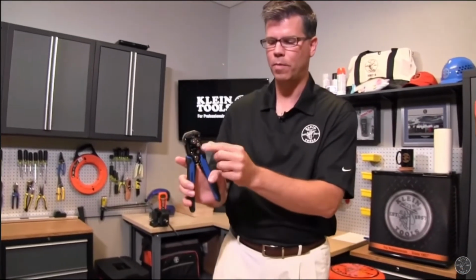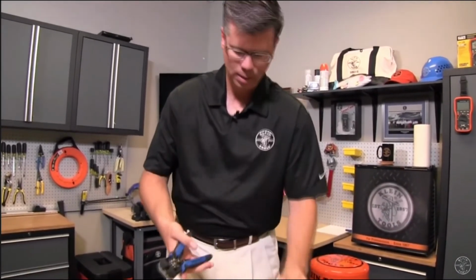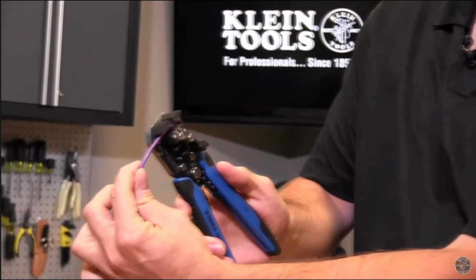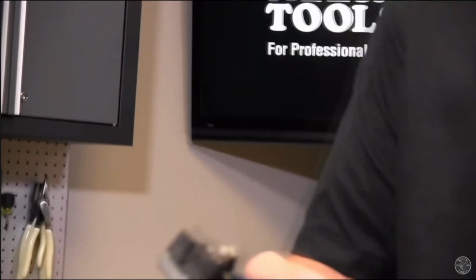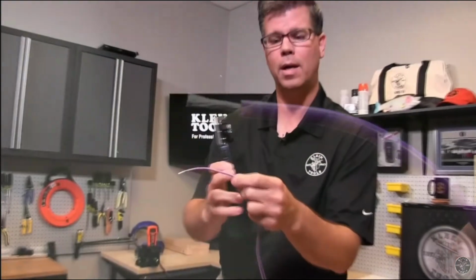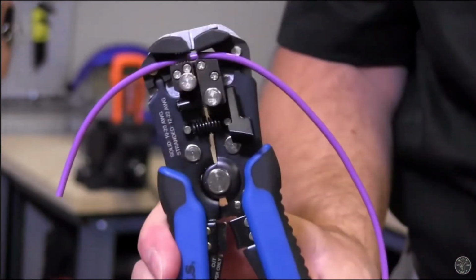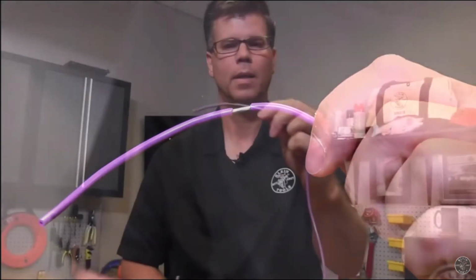I'm going to take this out and move it away because I just want to show you the actual size of wire that I'm going to be cutting. But I don't know what size gauge wire I'm going to be using here. Let me get my cutter out and cut my wire. I'm just going to do an end cut right here. As I put it through, just squeeze down, and it separates. I got a nice, clean cut. The other nice feature about this tool is if I want to cut and strip in between the wires, to have a mid-span, all I have to do is go in here and pull apart. Now it separates the wire and allows me to have a mid-span. Nice feature for this tool. This is a great tool to have in your pouch, the 11061 Automatic Wire Stripper from Klein Tools.